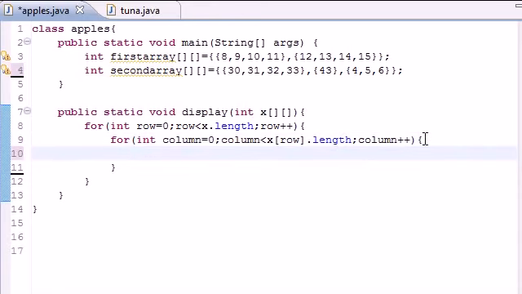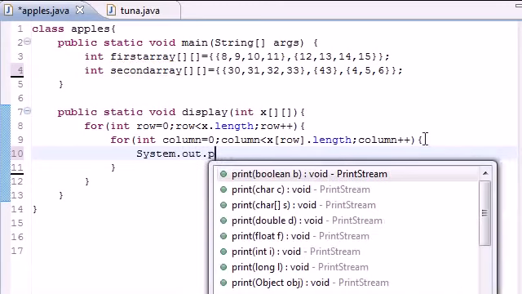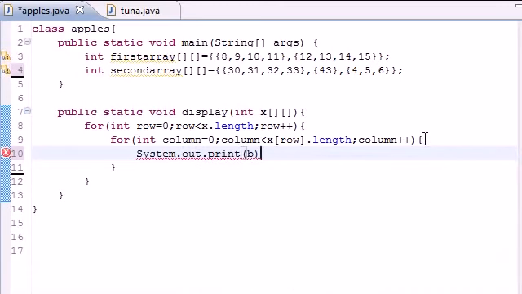So now for the body of text we need for this, we just want it to output the rows on the screen. So system out print, make a simple print statement and not a print line, because we don't want to have it in rows, and we don't want a new line every time, or that would be a new row. So let's go ahead and just print x row column.